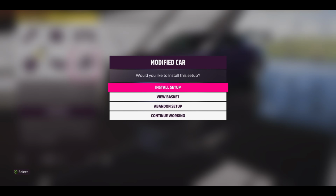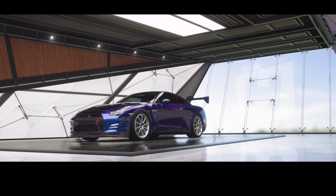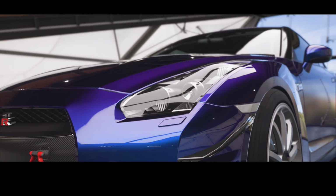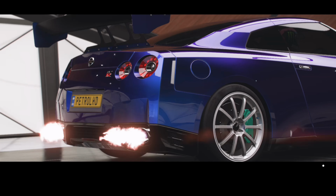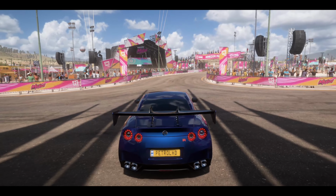So this is the perfect setup, I guess. So let's install this. So now the installation is completed successfully. Let's check the main look, guys. Oh my gosh, this is looking so good. Oh wow.